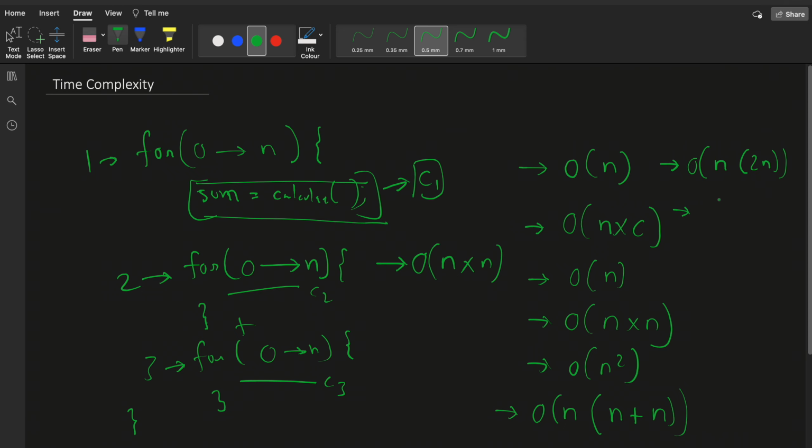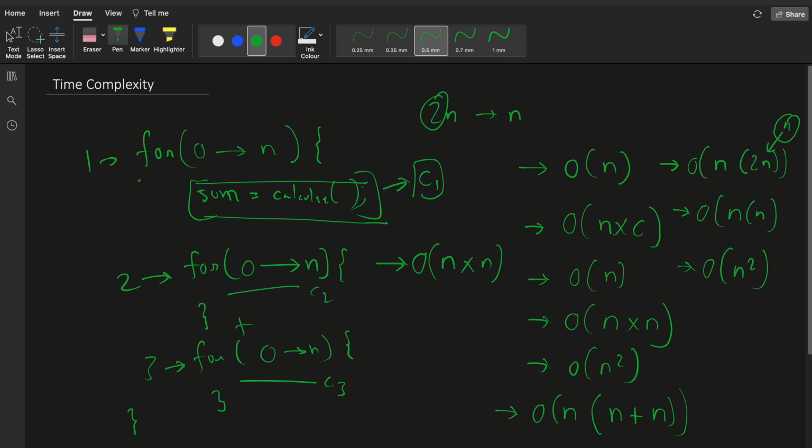Now 2n is again dependent upon just n alone, right? We have to calculate the time complexity, not the time. So 2n is the same as n, because if it is dependent upon 2n, that means it is dependent upon n, because 2 is a constant. So we can say time complexity is again O of n into n, and it is O of n square.